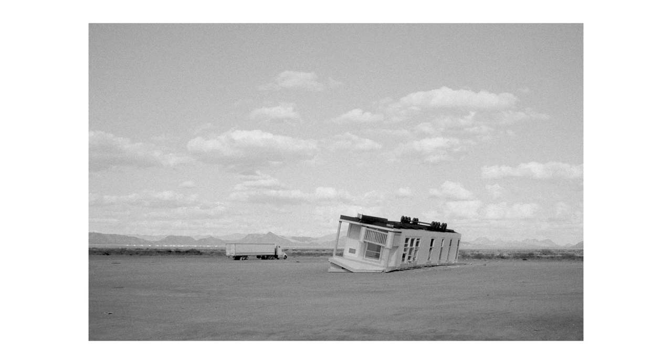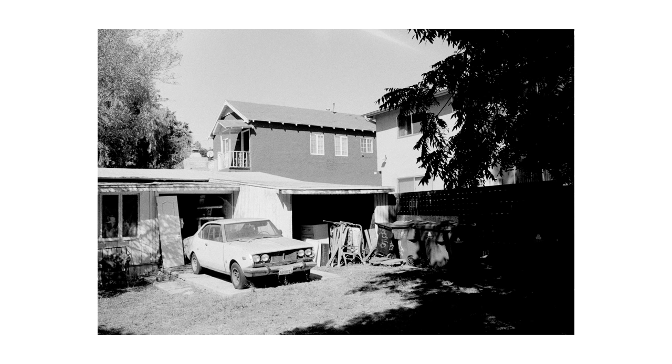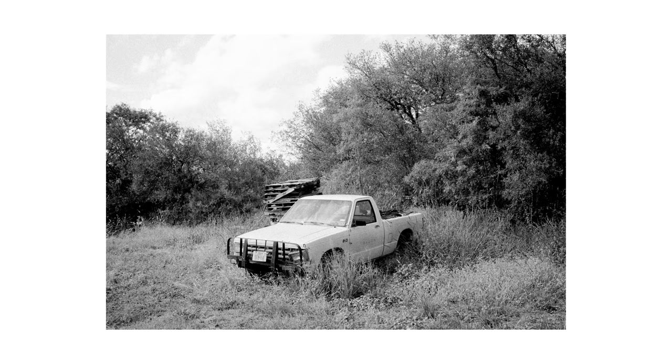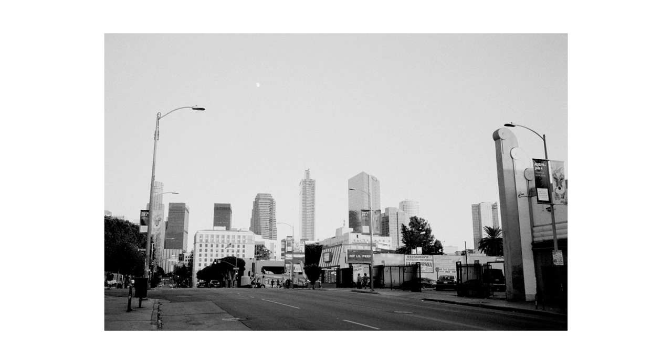But for the majority of the trip, I was actually using my Leica, and I was shooting exclusively on 35mm and black and white. For that, I was using HP5. And I actually got along pretty well with this. When I bought this camera, I swore to myself that I was only going to shoot black and white through it as a stylistic change. And I'm pretty happy with this so far.